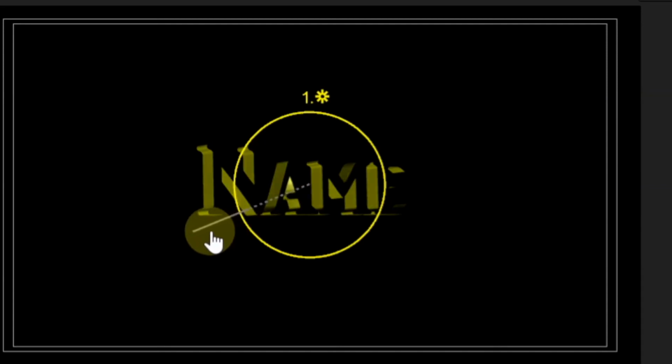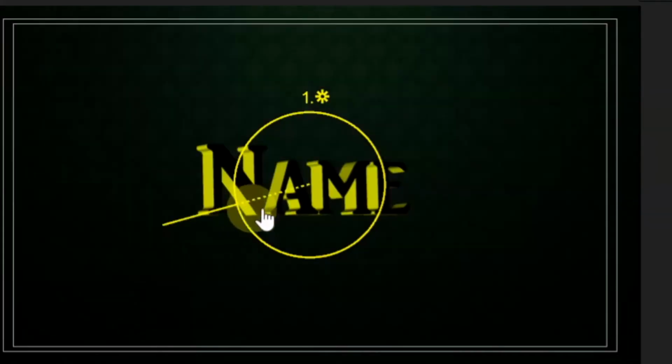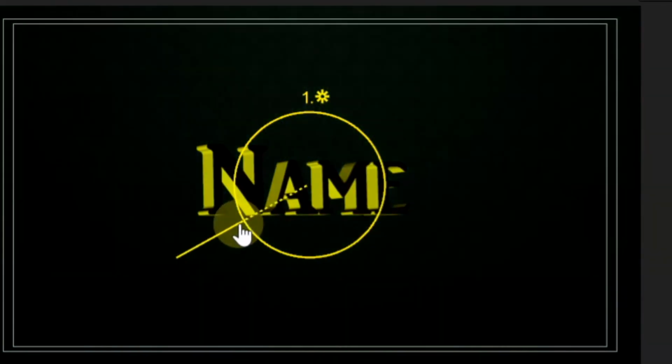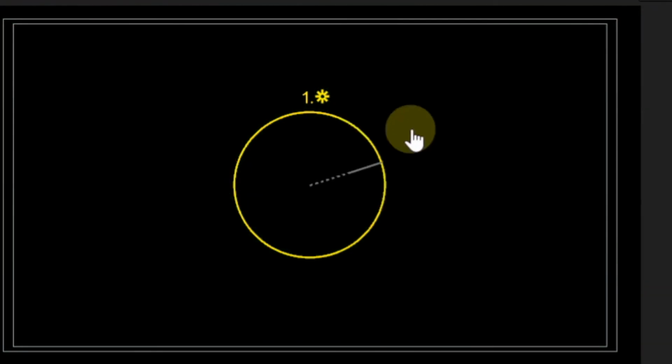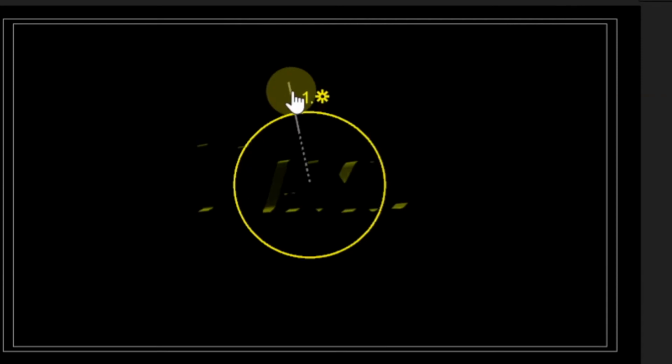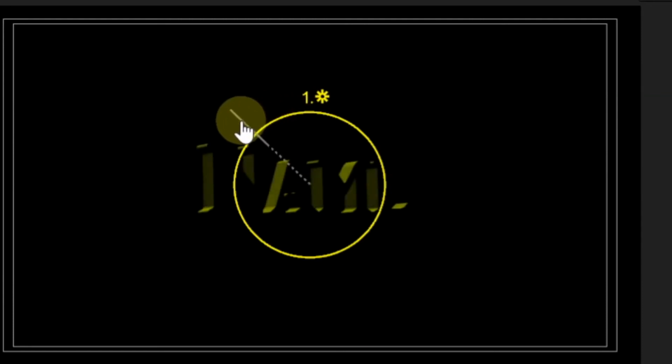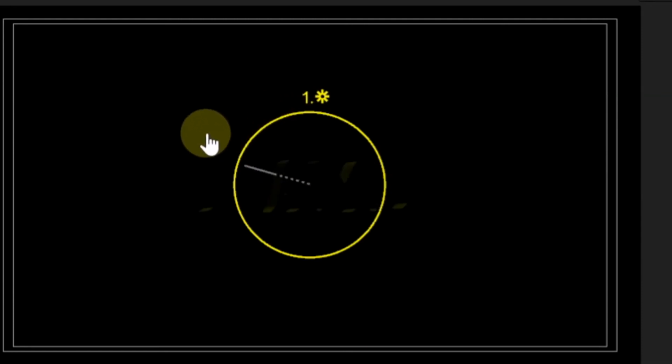That indicates that the source is behind the text. It's gone grey, so you can't see the text. You'll notice that at some point the source is behind the text, but you can still see a bit of the text, and that all depends on the direction that the source is.